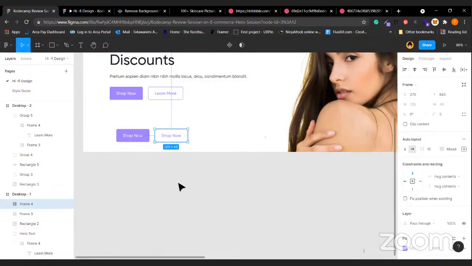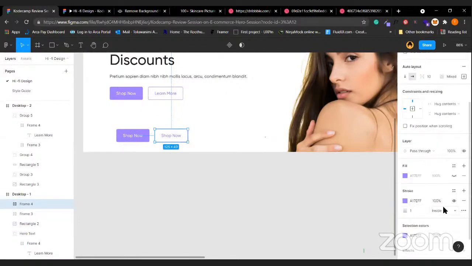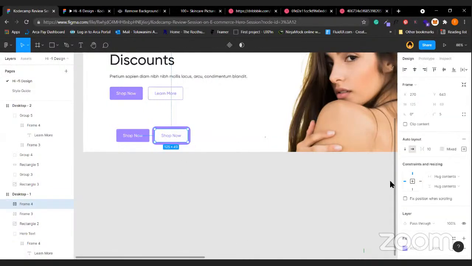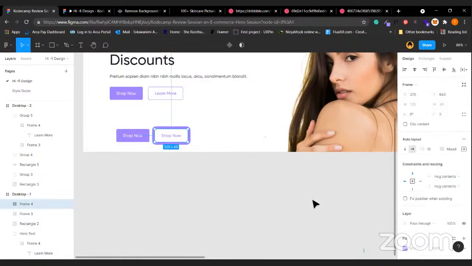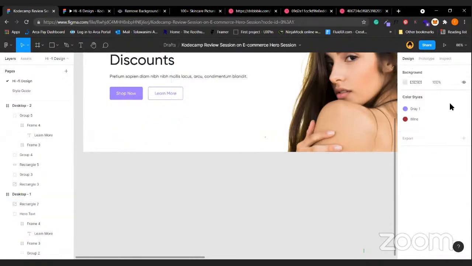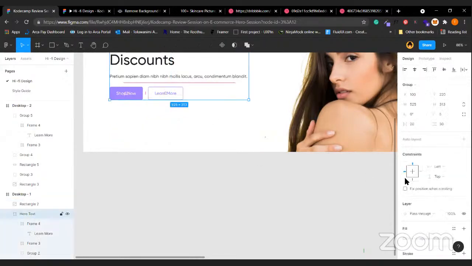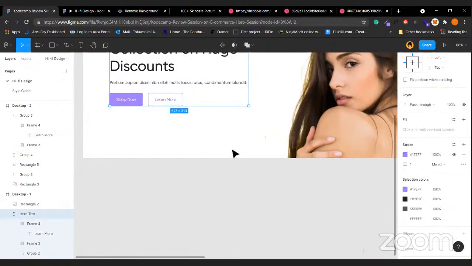So your button is not supposed to be bigger. If it's bigger, maybe your stroke was very big and you made it outside or something. See now, if I make the stroke outside, when you come here, I make it outside. If I make it inside, it enters inside. If I make it outside and the size is too big, maybe that's what happened. You should always check this side of this. I don't know what to call it, toolbox or something. This side, always check your things when you select them.